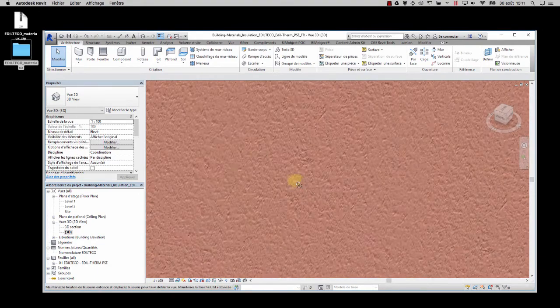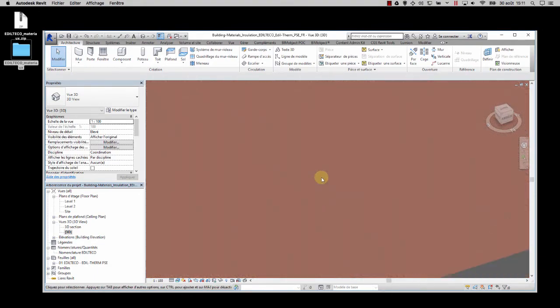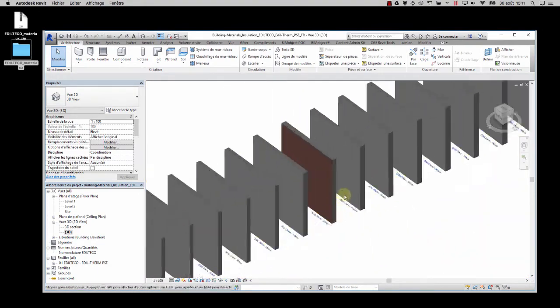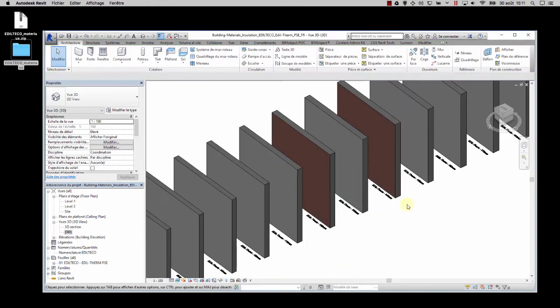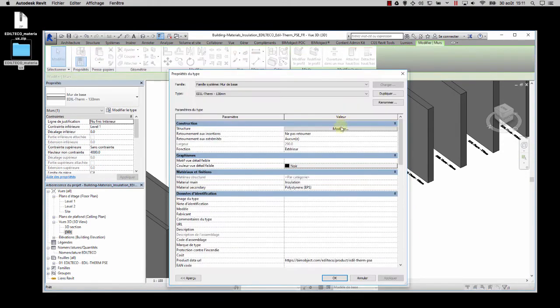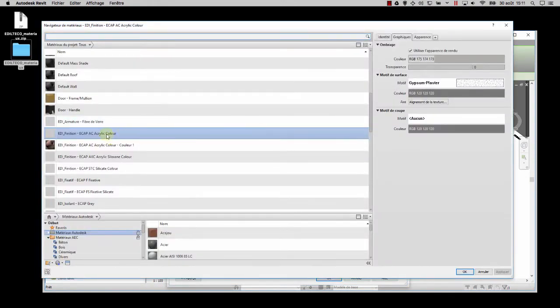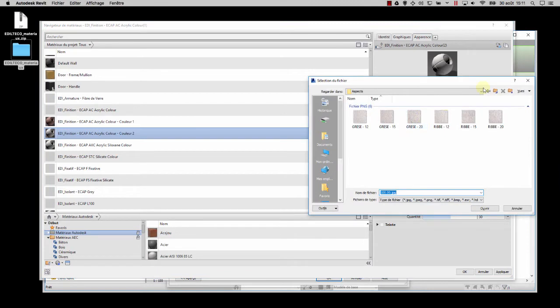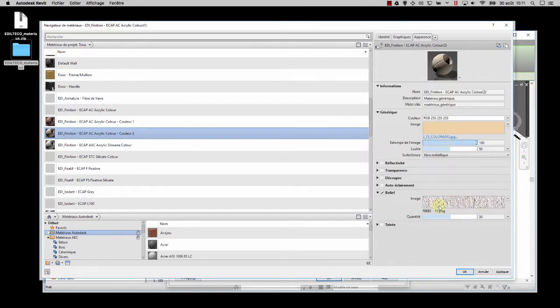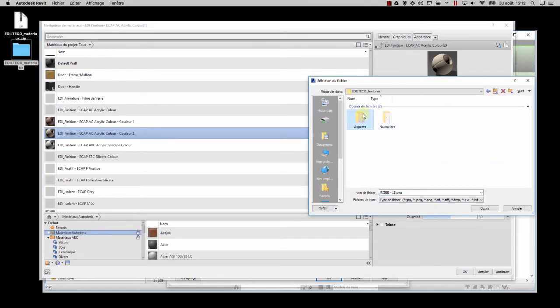The grain becomes visible after some good zooming as it is tiny. If we need, we can then apply the newly created material to another wall quite easily. The result is then the same. We can do the same process with another type. After duplication and renaming, we change the color map with a nuancier texture and the bump map with an aspect texture.